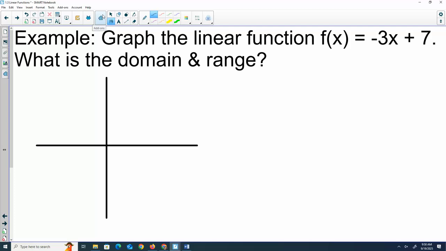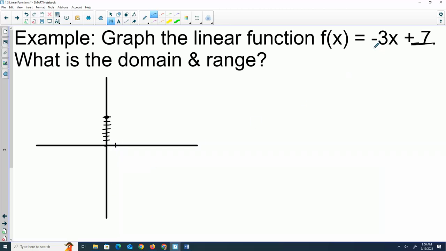So, we have our xy axis. If I said f of x equals negative 3x plus 7. So we start where when we're graphing it? When your x is 0, what's my y-intercept? 7. Okay, I'm not real picky. You don't have to make a 10 by 10 grid or anything, but I do need to go up to 7. And then my slope is negative 3. How do we do that?